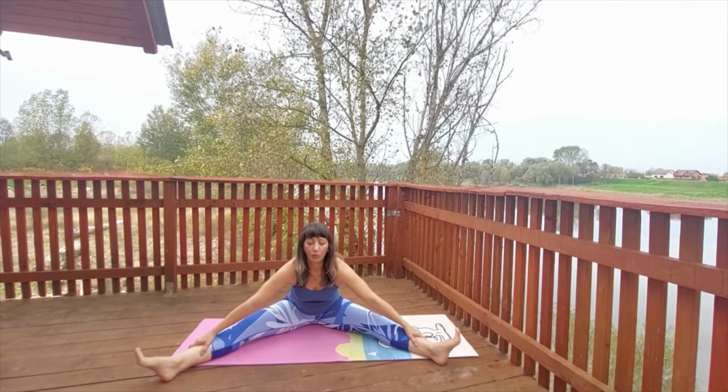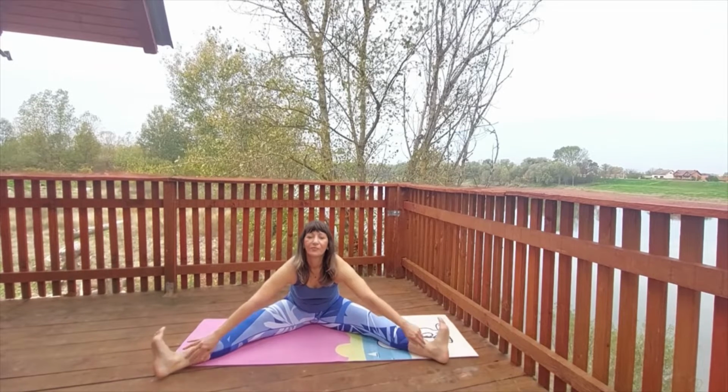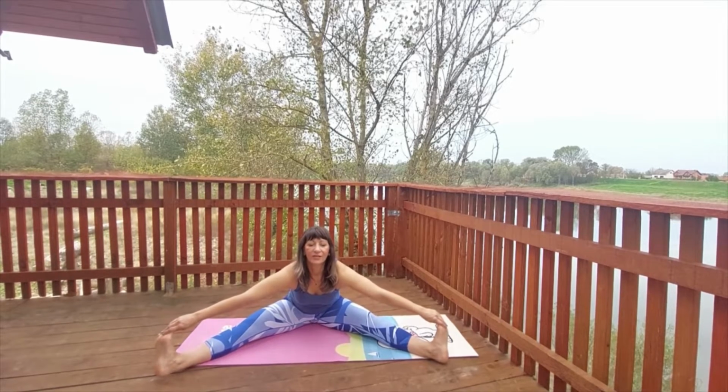Now, move a little bit on the side like you open your hips. You can see you can do better. And now grab the toes.